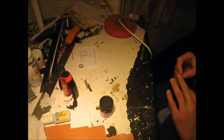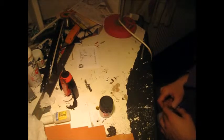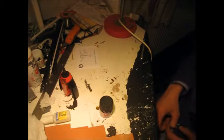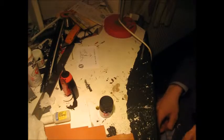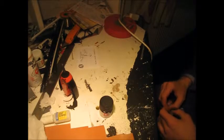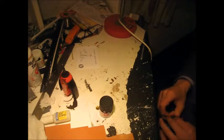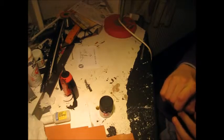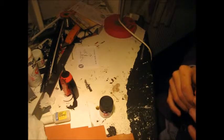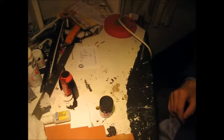So I'll go and I'll paint that in another. Oh no, actually I'll paint it in this video. Why not? I've got black paint, I got red paint. I just don't have the green paint for the little dot, so I'll just leave that as white for now. I will paint it green eventually, but just for now, because I don't have any green paint, it'll have to stay the way it is.